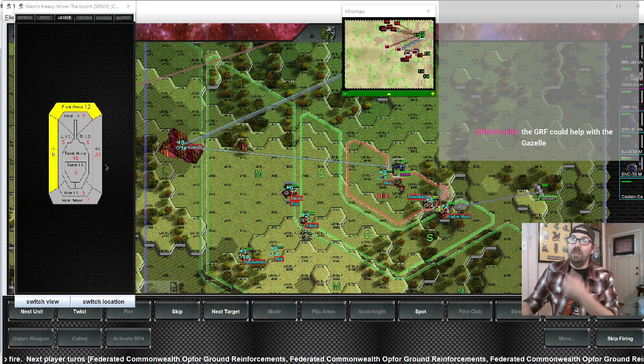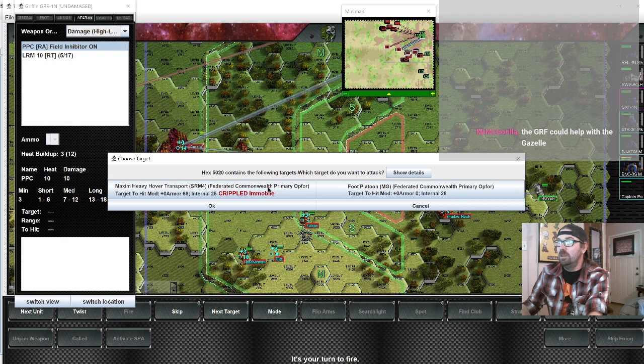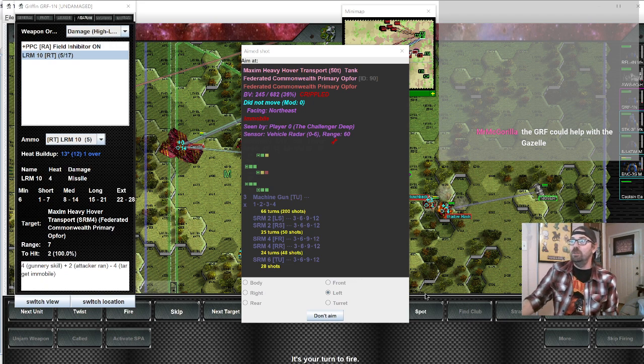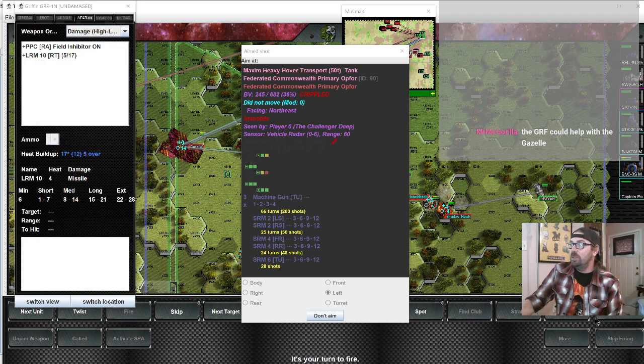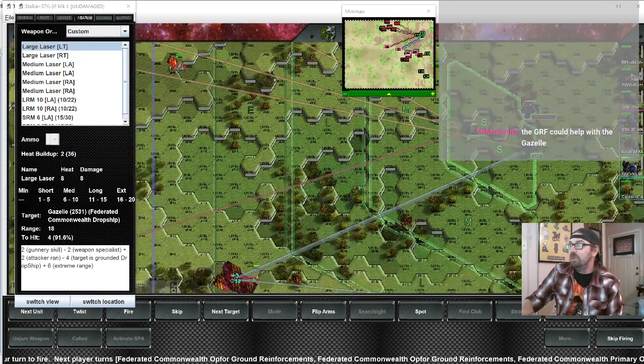He is weak on the left side, but he's got 13 points total. So we'll go left side, we'll fire the PPC, that puts us at 1 heat over. You know what, we'll fire the LRM-2 so that we can have a chance of killing it, even if it means we go 5 heat over.